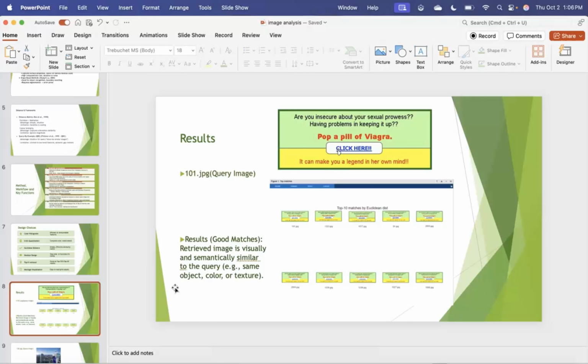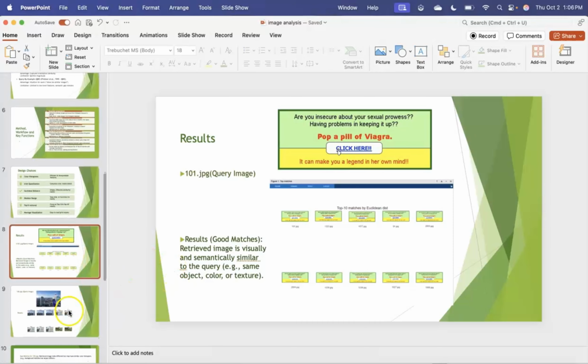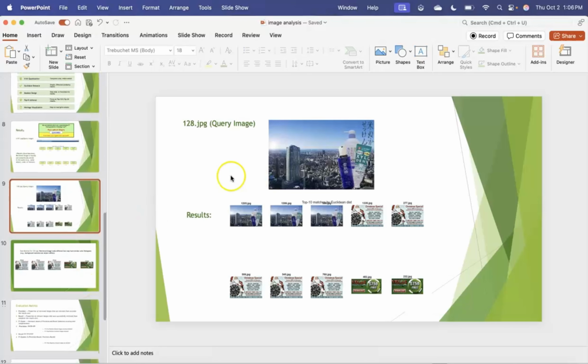While some retrieved images were visually close, others were not, because their color distributions were similar even though the objects were different. This demonstrates both the strength and limitations of histogram-based retrieval. It is reliable when color is a strong distinguishing feature, but it struggles when backgrounds dominate or when semantic differences matter. These are the images we have been talking about and the results.